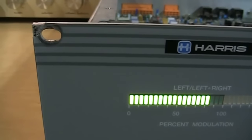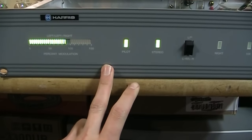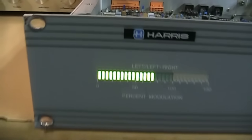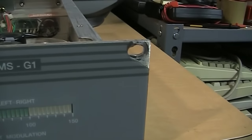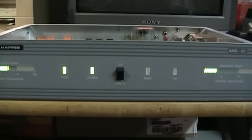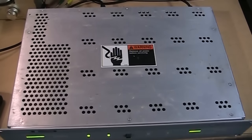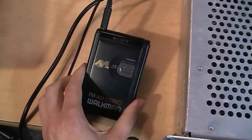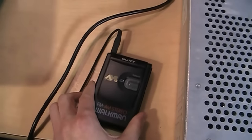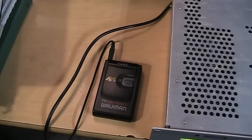The one thing that's kind of cheap about this model is the front panel. When I saw this in photos without having seen one in person, I thought it was a metal front panel with lines grooved into it, but it's really just a plastic decal — and you can see it's even starting to peel off on the sides from the rack screws at the station that used it. But as long as it works well, I don't think radio stations really care about cosmetics like that. There it is with the cover installed. I like this sticker: 'Remove all power before servicing or else a snake will bite you.' I'll leave you with some audio samples from this Sony SRF-42 AMAX AM Stereo Walkman connected to my camcorder's microphone input, so you can hear how this sounds on the air playing music in Sequam AM stereo.